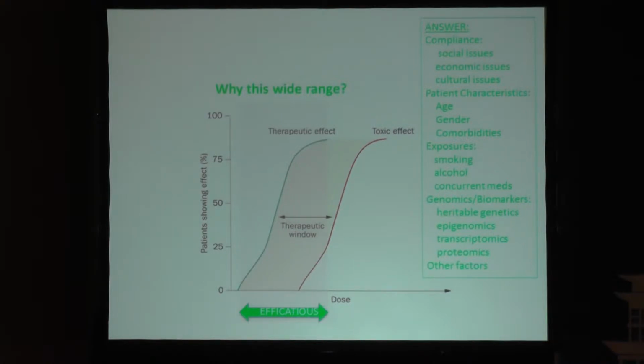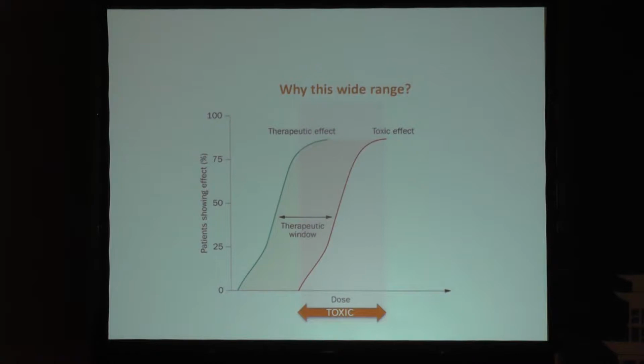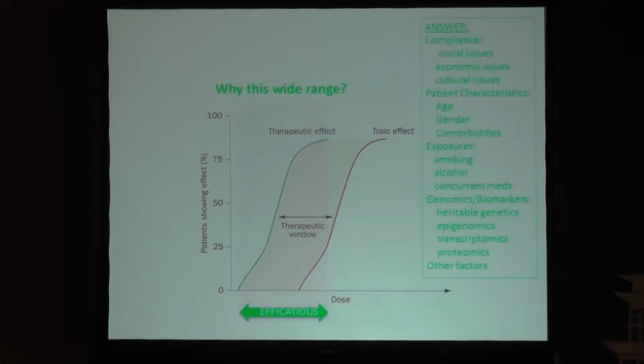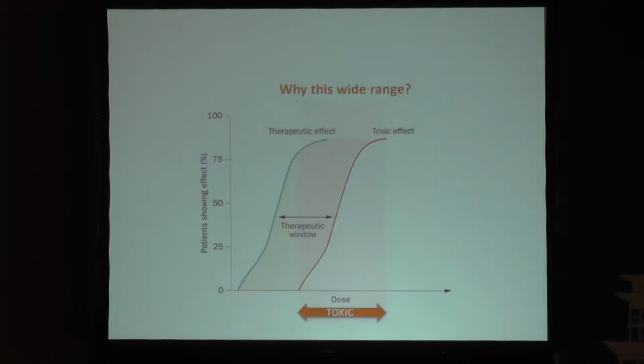Because our genes don't change over time, but many of these other markers do. And so that will also have a bearing when you're trying to design some of these studies. So I mentioned already about the wide range of factors that might affect how well a drug works. But the same range of factors can affect the toxicity of these drugs as well.